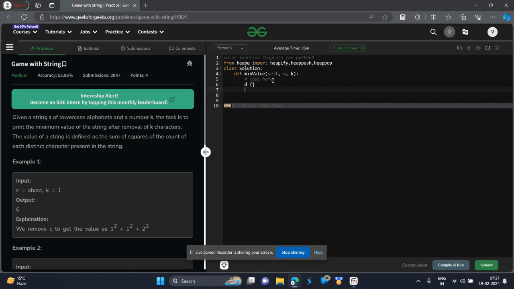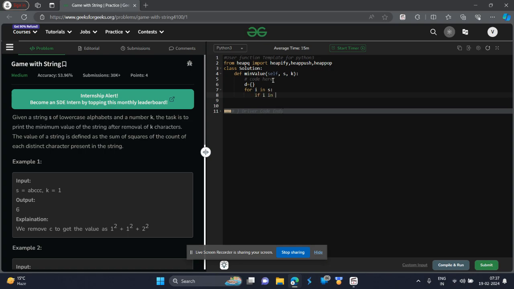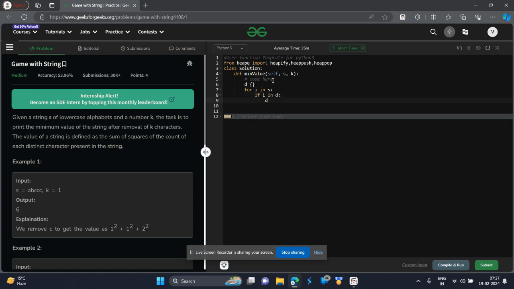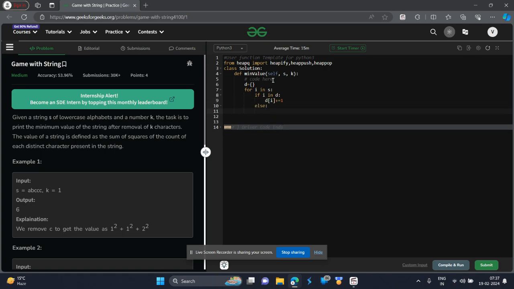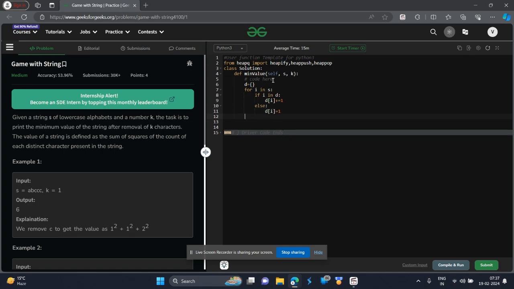I will store each character's frequency: for i in s, if i in d, if it is already present, increase its frequency by 1. If it is not present, it is coming for the first time, store its frequency as 1. We store the frequency of each character present in the input string s.